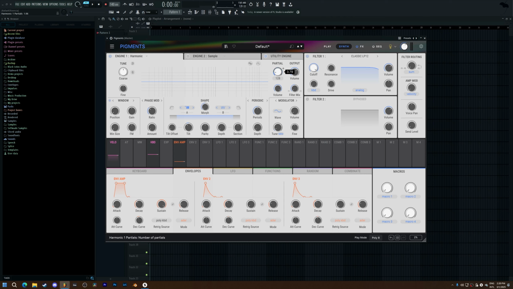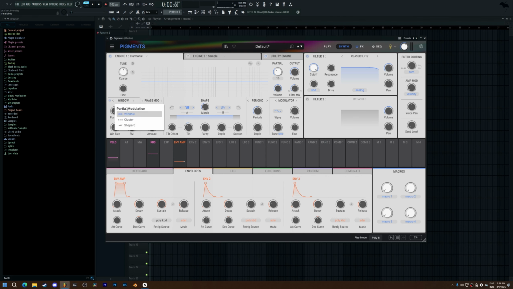So if I take away all of the partials here, we have a sine wave. And if I set it here to number 2, now we have a sine wave with one harmonic. If we add 4 harmonics, it sounds more like an organ, and we can go up and add harmonics until it sounds like a saw. And we can select a limit here, so let's set it to 16. And now let's modulate and let's adjust and change each harmonic.